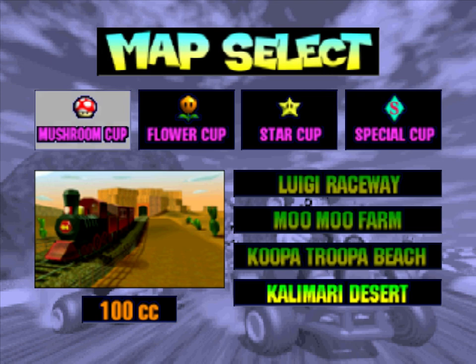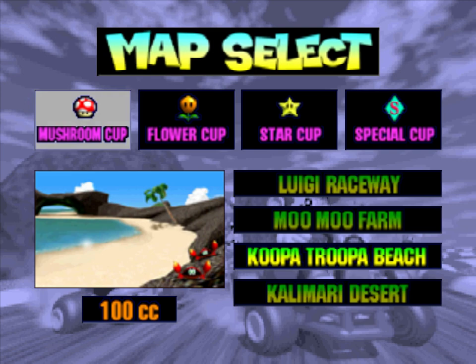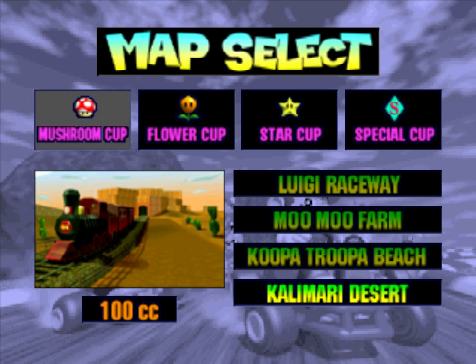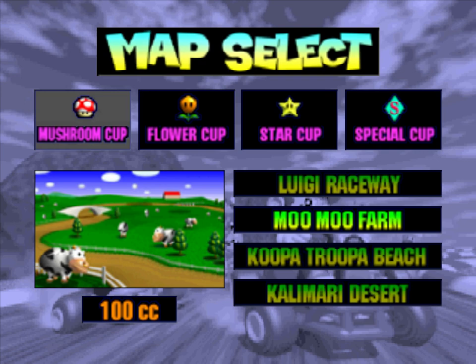For those of you who haven't played Mario Kart 64 before, the 8 racers are divided into 3 separate categories. The balanced characters, which are Mario and Luigi, who've got a decent balance of top speed, acceleration, and handling. The lightweights, who have great acceleration, but a very small top speed and poor handling. And the heavyweights, which have great top speed, but poor acceleration and average handling.